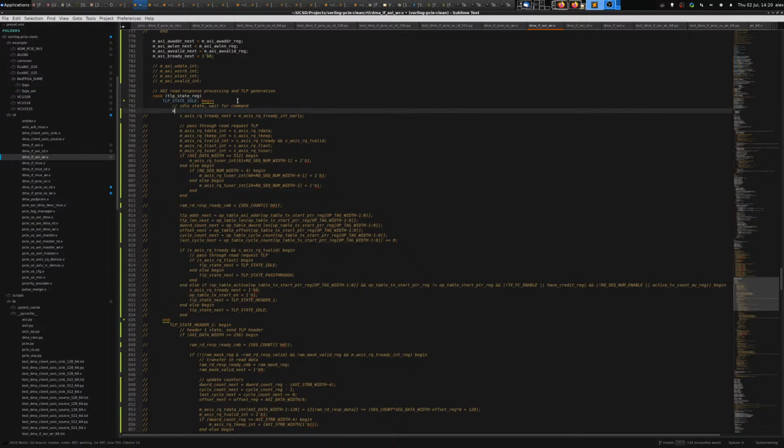All right, I need to figure out what plugin is doing this because this is a problem. AXI. Oh, wait a second. RQT ready next.